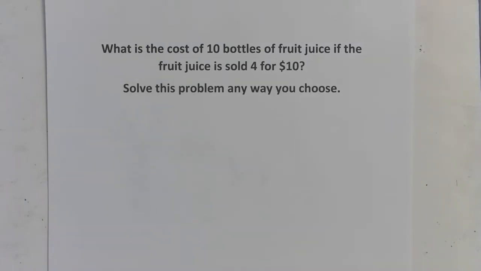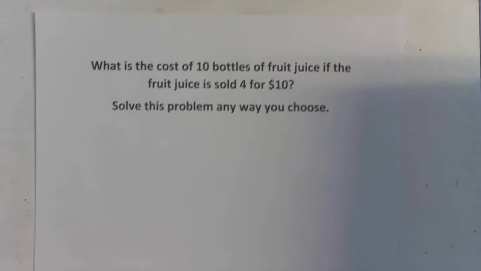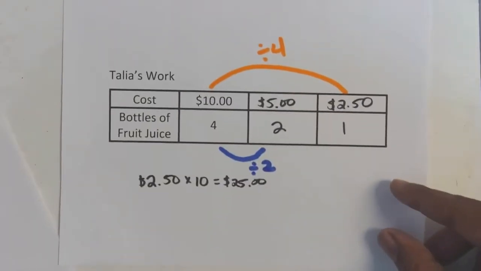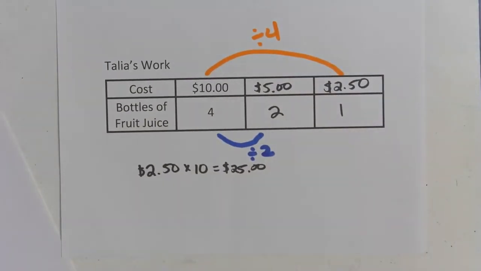Okay, so let's look at two possible strategies you may have used to start working on this problem. One way you might have decided to solve this problem is with a ratio table. Taya decided to tap into what we've been previously learning about ratio tables to solve this problem. Let's look at her table together. Y'all remember ratio tables from previous lessons? This is what Taya did. I want you to take a minute to look at it, and then we're going to discuss.